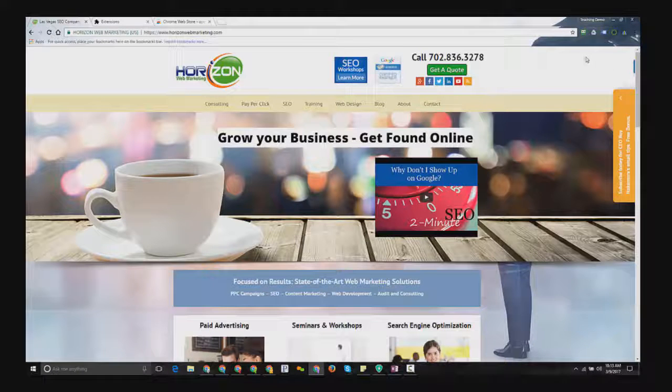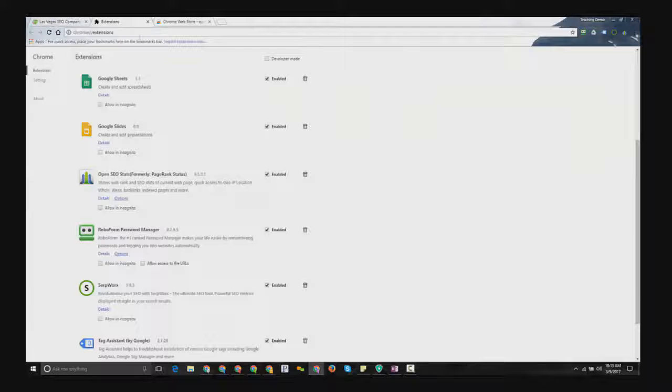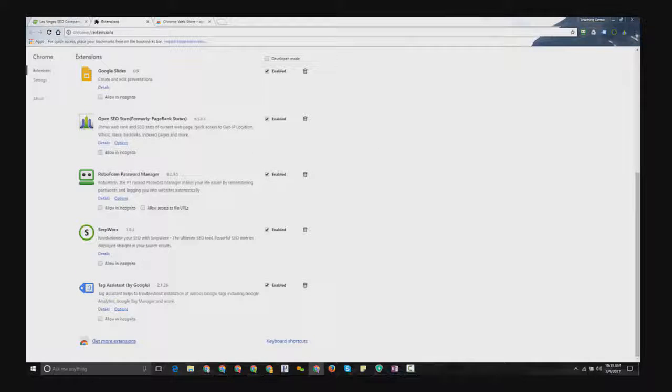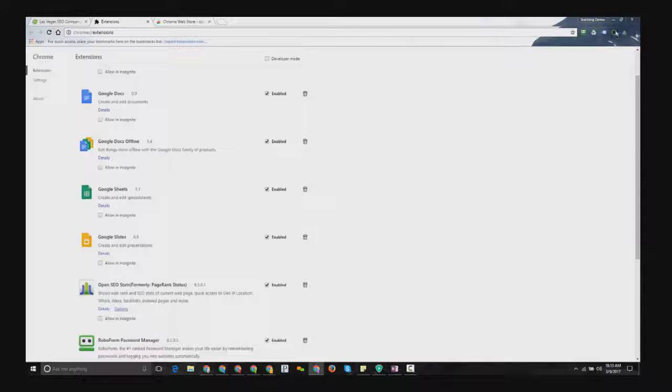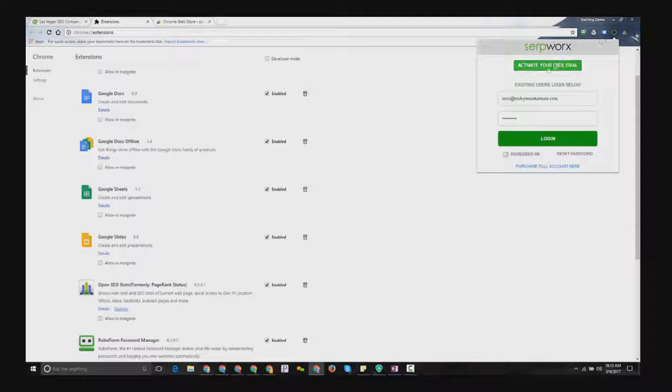I'm going to show you one other extension in order to illustrate a point that extensions usually are free, but not always. If I go back to my extensions page here and I scroll down, you'll see that I've added this extension called Serp Works. I highly recommend this extension, but it does require a payment. So if I go up to Serp Works, and it's this little green circle with the almost invisible black S, and I open it up, once you install it, it'll ask you to either activate a free trial, which is fairly brief, I think it's 14 days, or purchase a license to use it.